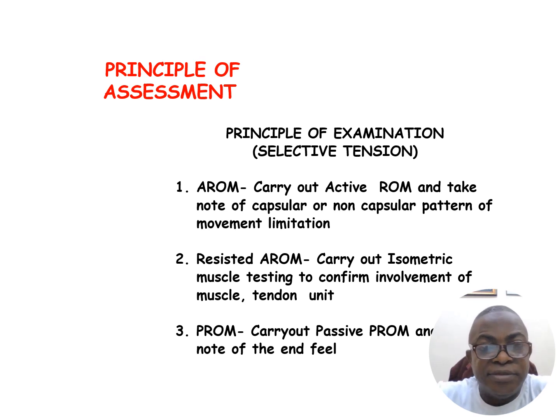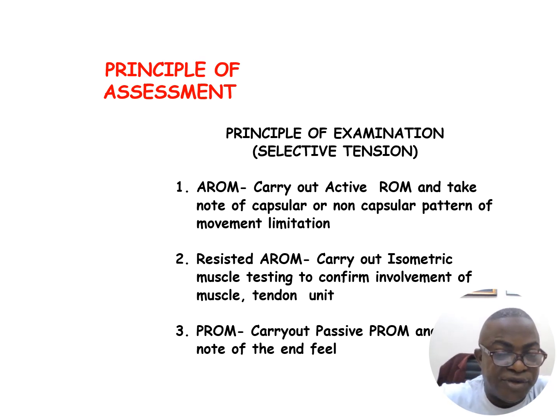Now, under the principle of assessment with the Cyriax method of treatment, every school of thought has what they emphasize in assessment, just like Mackenzie emphasized mechanical type of pain, end of range pain, and repeated movement tests. Cyriax also emphasizes the use of active range of motion, the use of passive range of motion, and the use of resisted active range of motion during assessments. And generally, his method of assessment is referred to as the selective tension method of assessment.